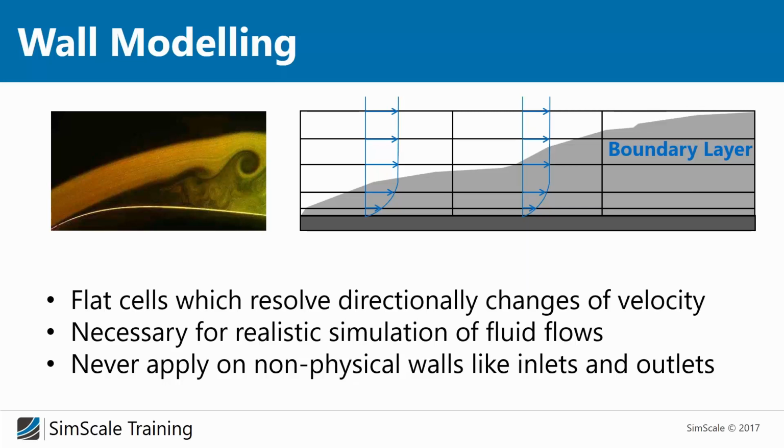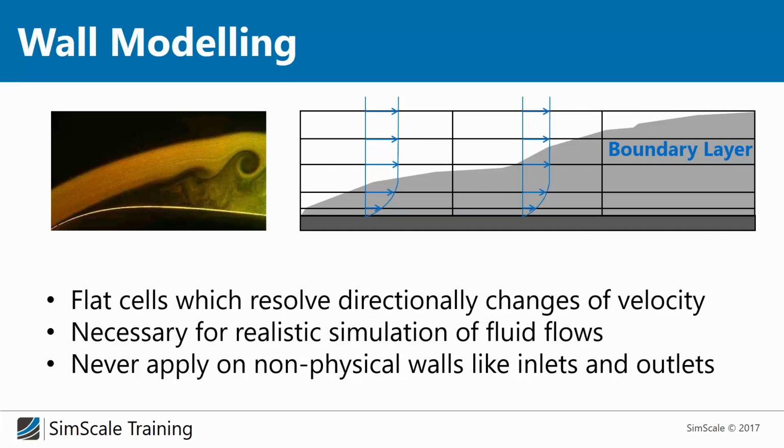And if you don't use flat cells, but standard cells, it will mean that you have to use very, very small cells in the boundary layer, which will result in a very, very large mesh you won't be able to solve. And if you don't use small elements, you will just have one element including this whole boundary layer, which will just give you one velocity value for the whole profile, and your simulation results will not be accurate enough.